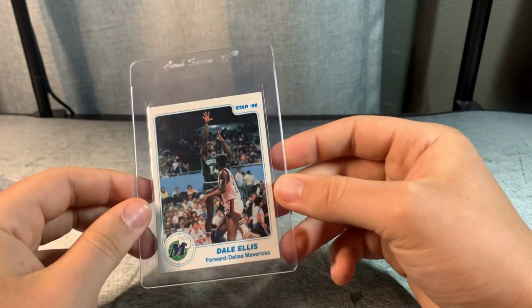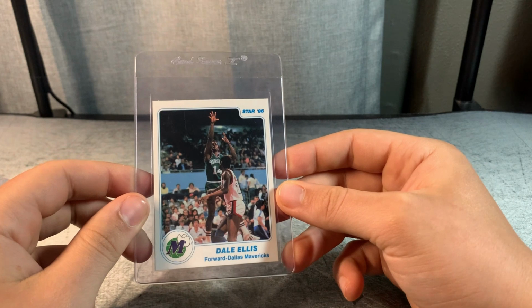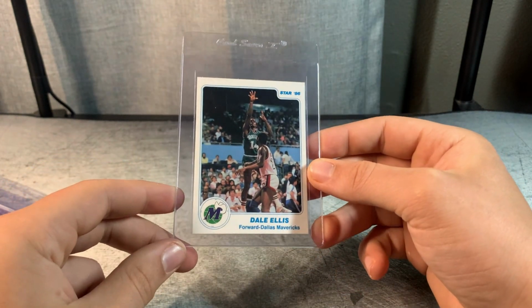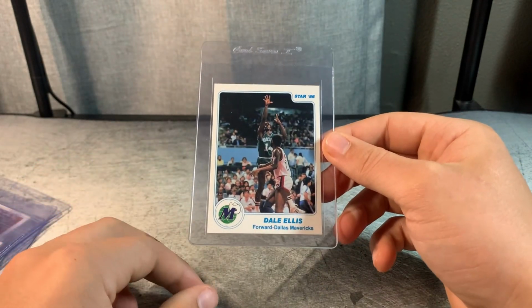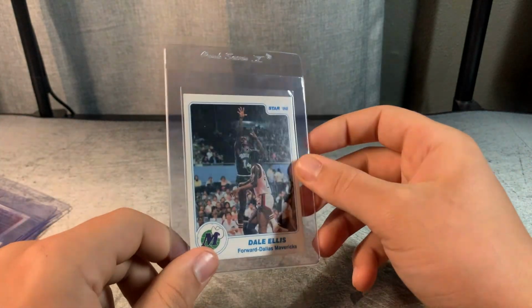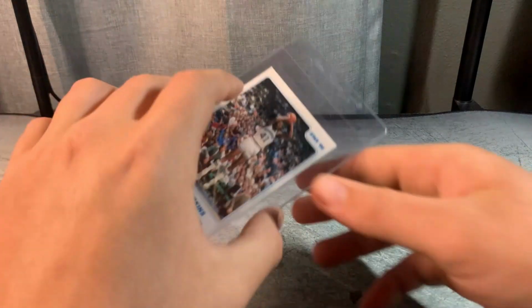Dale Ellis, like here's a prime example, not a huge name, but it's in really good shape. You pull a 9 on it, and you're gonna sell it for 30 bucks or so, 40 bucks or so. That's a card I probably paid $1 for, not even, and so I'll be into it for 20, sell it for 30, 40, and even an 8 will be a break even.